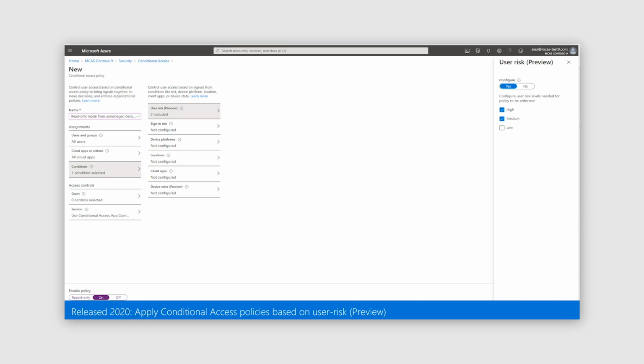There's a new condition that we're all super excited about. You know about the power of Microsoft Threat Intelligence, and you know that we can use it to identify user risk based on a whole bunch of different parameters of what the user has done in the past, what kind of risk has built up over time. So now all of the various policies we've shown you here and much, much more can be applied not based on who the user is, for example, but based on whether their risk is high or medium or low. So you can gate access and gate these granular controls based on that information.